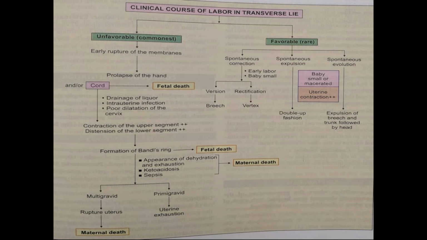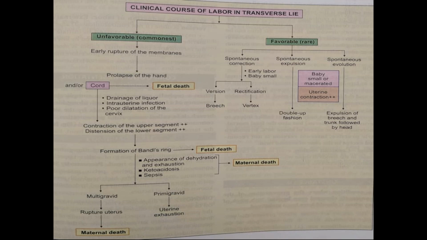Previous days they used to do what is known as spondylotomy, depending upon whichever part of the baby is accessible. If the spine is accessible, you can do a spondylotomy, break up the spine. Or if the hand has already prolapsed, you give traction onto that hand until the neck is visible, and then a decapitation can be done, deliver the body first and then deliver the head. But those things are confined to the books nowadays.